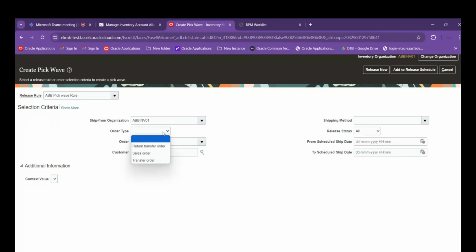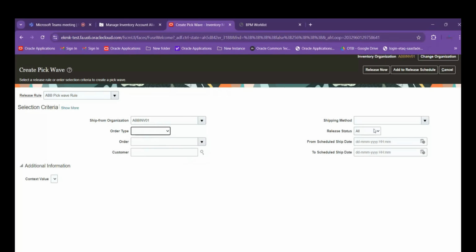So let's take example, your business will have only sales order, then you can default the sales order by default. If your business will have the transfer order, no sales order, then you can default this transfer order. If system will have the return transfer order, you can choose the return. Otherwise, you can leave it. So based on the transaction, you can choose that.